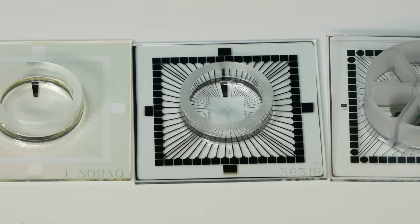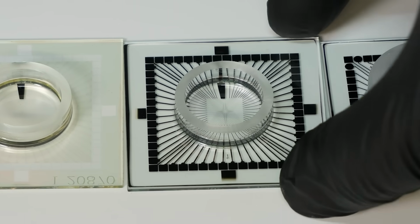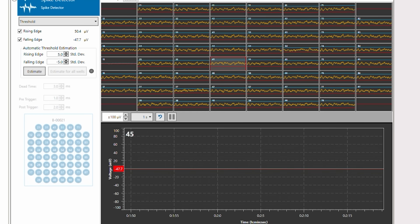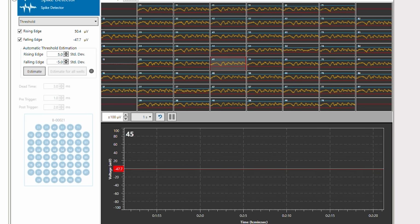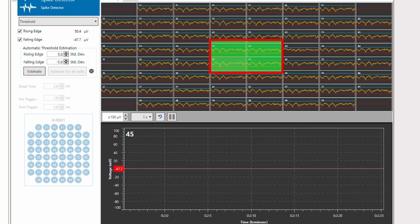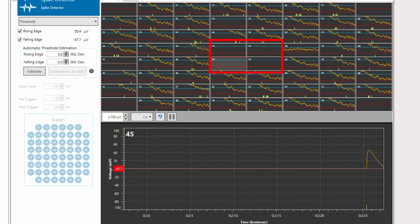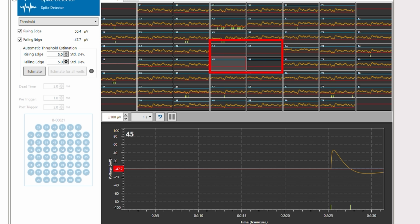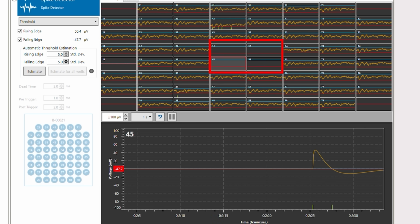As I said earlier, the electrodes on this array are all very close together, so they only cover a very tiny patch of Jerry. As such, the signals we're seeing on each channel are very similar, but let's see what happens if we stimulate some of the electrodes with a voltage pulse. Keep in mind, the system will automatically remove the stimulation pulse from the recorded signal, so any deviation we're seeing is electrical activity by Jerry.